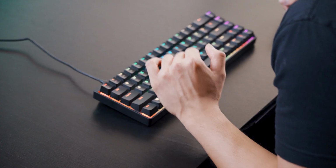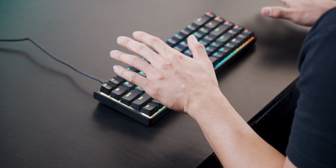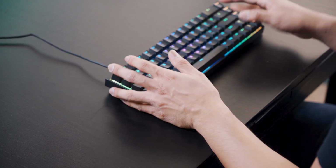Let's use the mic to get a little quick ASMR typing test, sound test of the Durgod Hades 68 with the Cherry MX Browns. Fully stock, no modifications done.